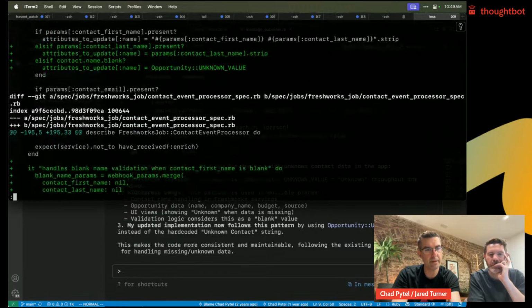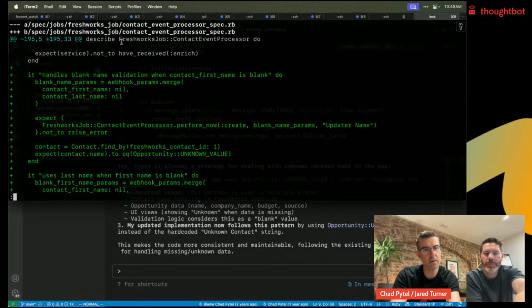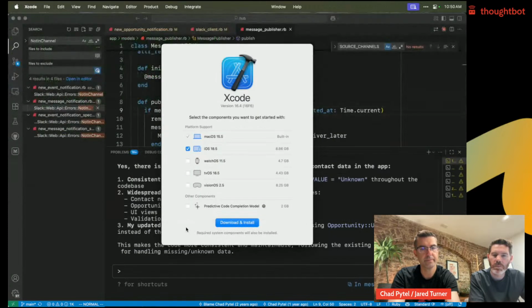I thought it had written one. Did I miss? Oh, okay. Oh, so when first name is blank. Oh no, it's because this spec actually isn't just when first name is blank. It's when first name and last name are blank. Then it goes all the way to the unknown value. Okay. So that doc string is wrong.